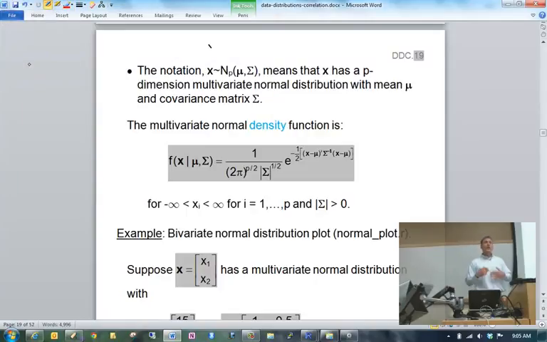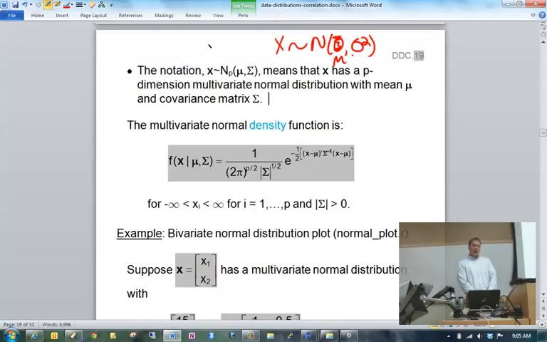When you have a univariate normal distribution, meaning that you have simply one random variable, x, we can denote that x has a normal distribution symbolically by saying x tilde, meaning is distributed as a normal random variable with mean 0 and a variance of sigma squared. Or, I don't know why I put 0 there, mean of mu, let's say.